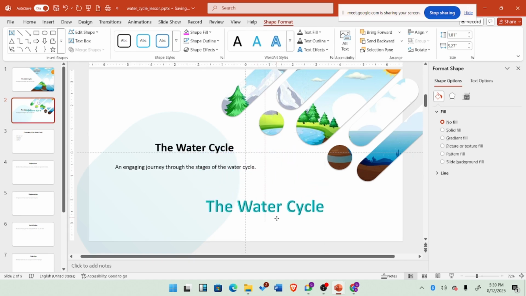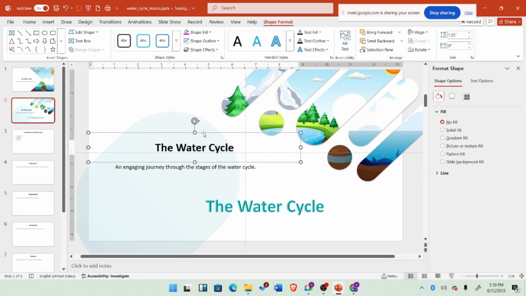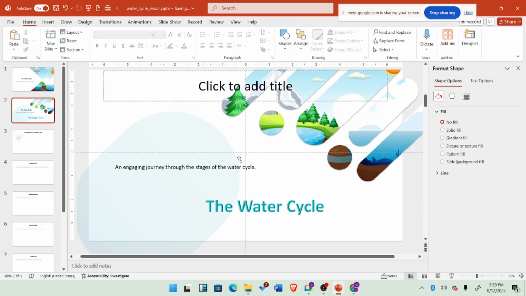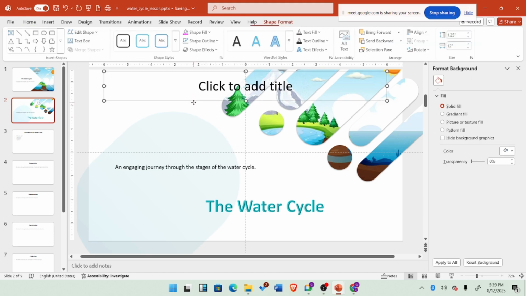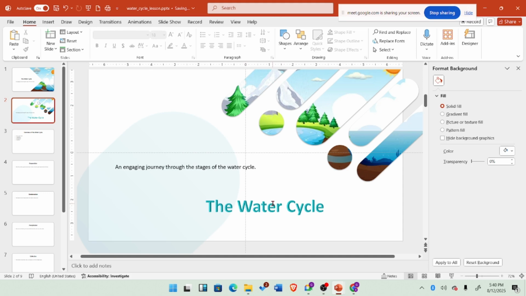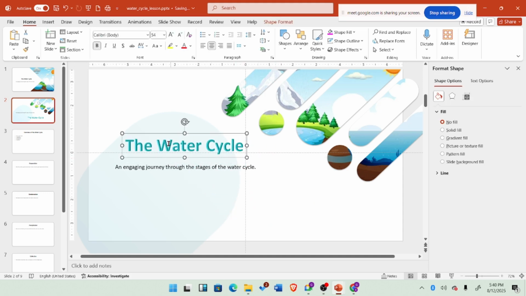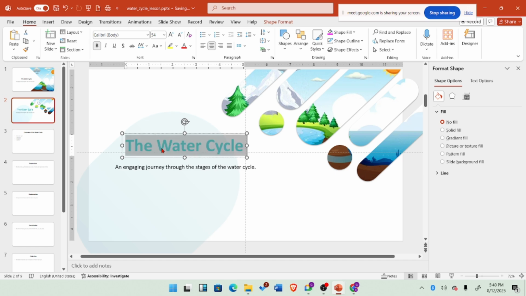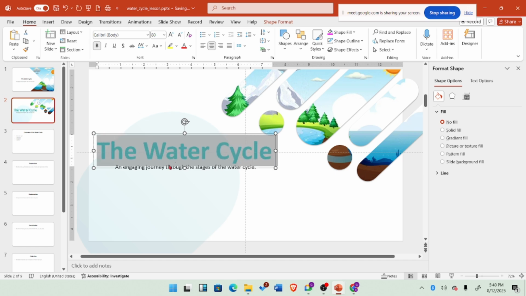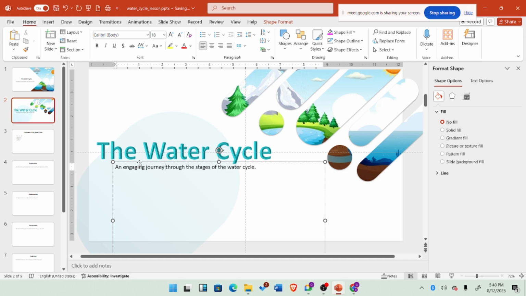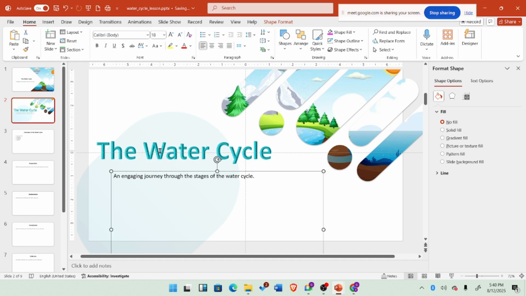So once it converts it, you can take off this one. You can take off the other one. So this is just how this works. You take this off. Increase it to your taste. Bring this one down. Change the text.